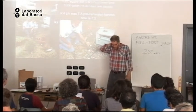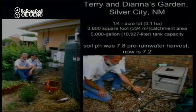Okay. This is a family or a couple that lives in New Mexico, and they get about 300 millimeters of rain a year, I seem to remember. And they are on 0.1 of a hectare of land. They have about 300 square meters of roof. They have about 19,000 liters of capacity in their tanks. And almost all the water they use to irrigate their garden comes from rainwater. And they sell their produce, their vegetables to restaurants, the farmers market. Okay.